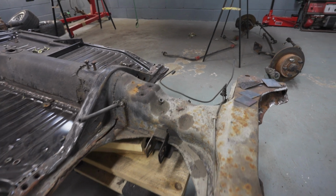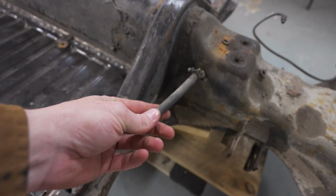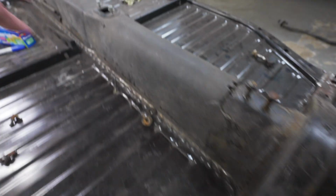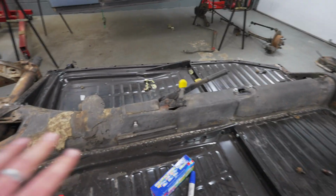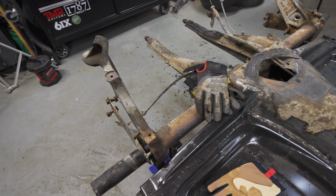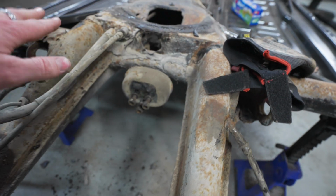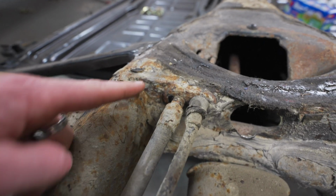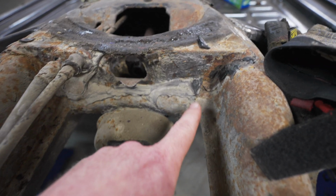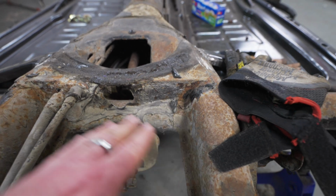Okay, so this is where it got left last night. I still have to remove this brake line up here. There's the fuel line right there. A bunch of welding to do around both pans, and then grinding to clean them all up and make it look beautiful. And got to pull these out. They're already free. This has got to come off. I'm gonna break all this sealant here, expose it all, clean it up, and reseal it before paint.